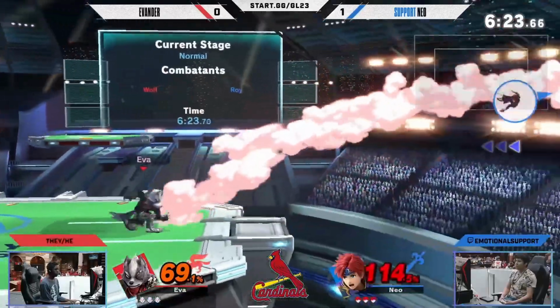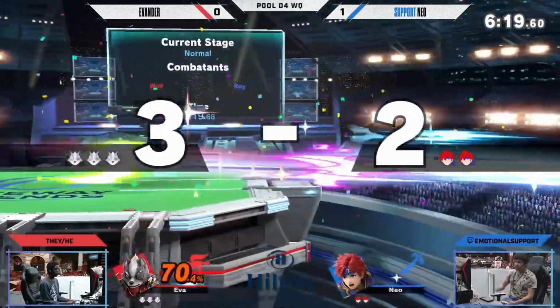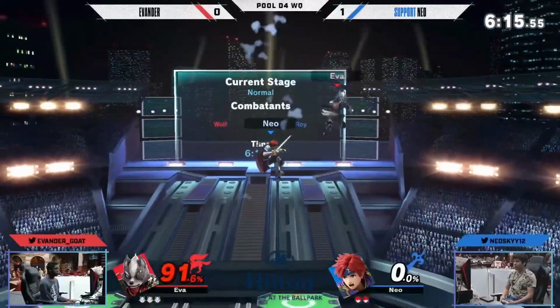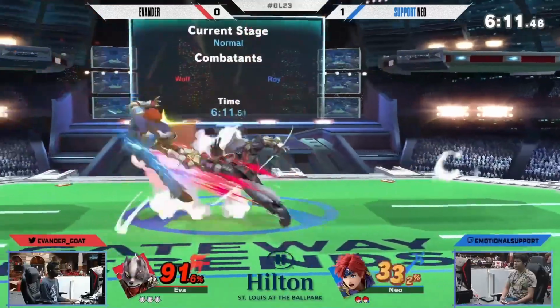there's the forward throw. Going to be able to find the F-tilt read on the standard getup. There's the falling nair. That's first stock going back on over to Evander. We are very much still in this. Definitely. We saw a lot of attempts for that exact edge guard last game. Unfortunately, it didn't really pan out.